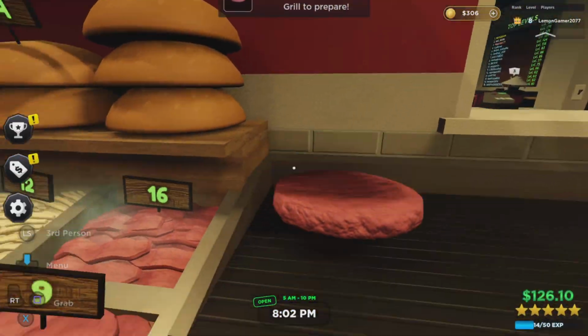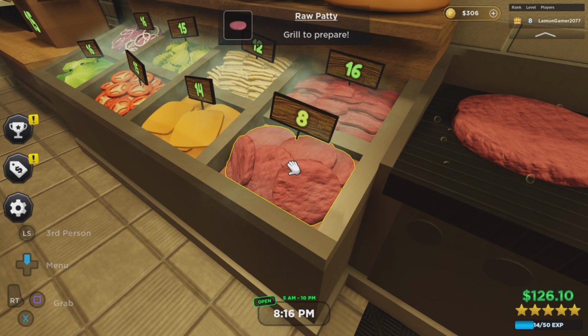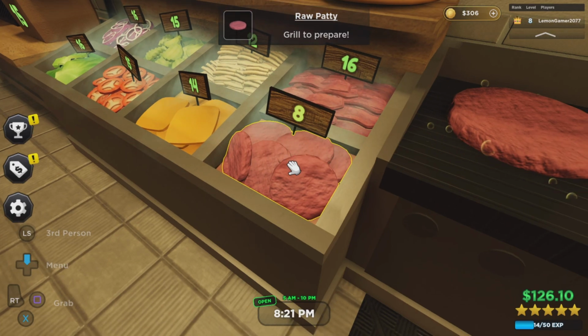So we're taking drive-through orders. If they say they're a little bit too fried, you may not get as much money as you may think. And if you can see on the bottom, there's a little timer.